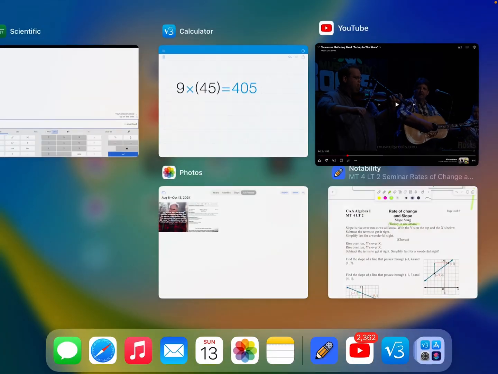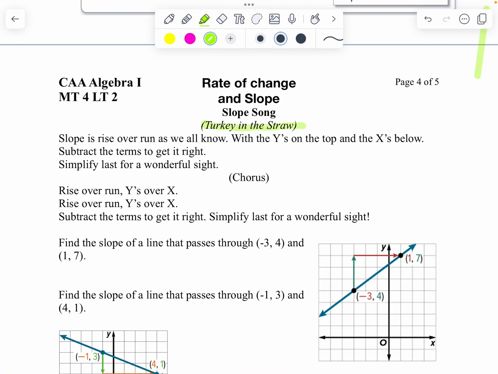Okay, we get kind of the idea. And I'm saying that because I have no pitch or rhythm. So hopefully we can kind of get what it goes like from here. And our song goes like this.